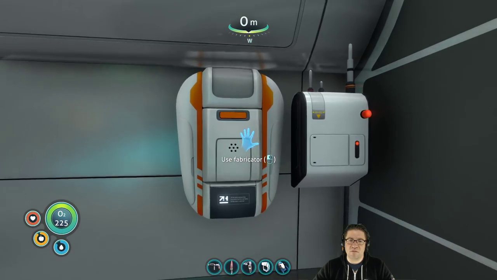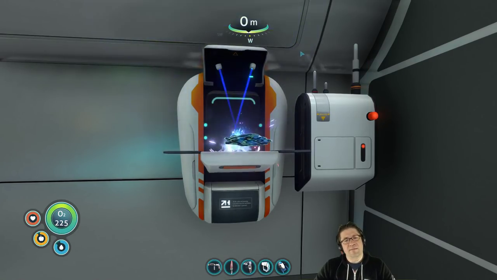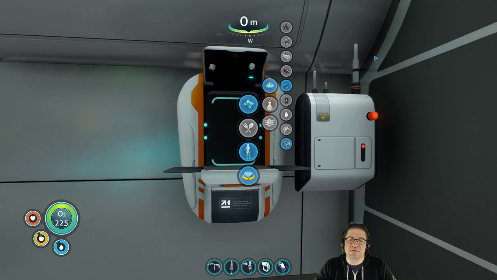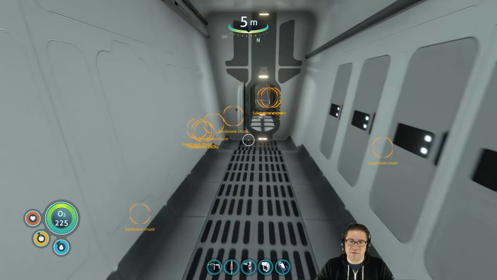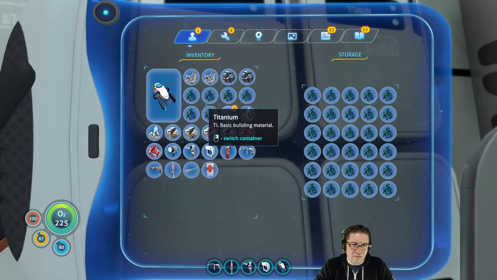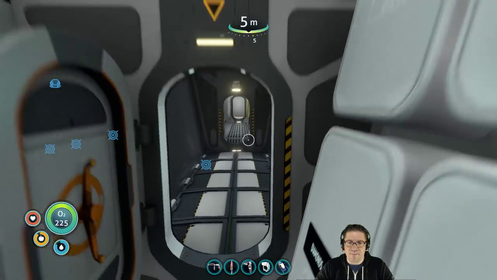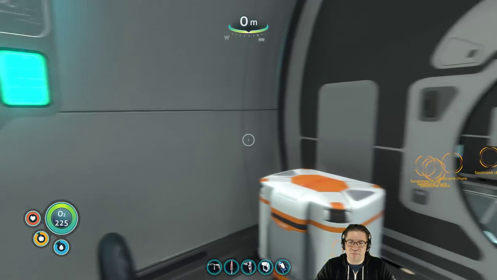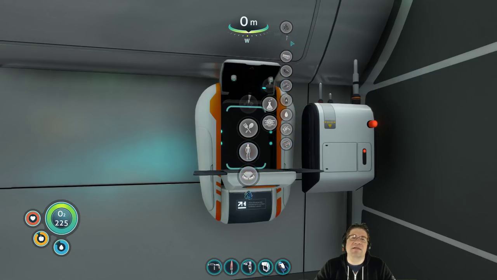Ingot. There's one. Do I have enough for a second one? Please tell me I do. I do not. Oh. Yeah, let's go back down and into the mess. Okay, we've got 5, 6, 7, 8, 9, 10. And ingot. There we go.